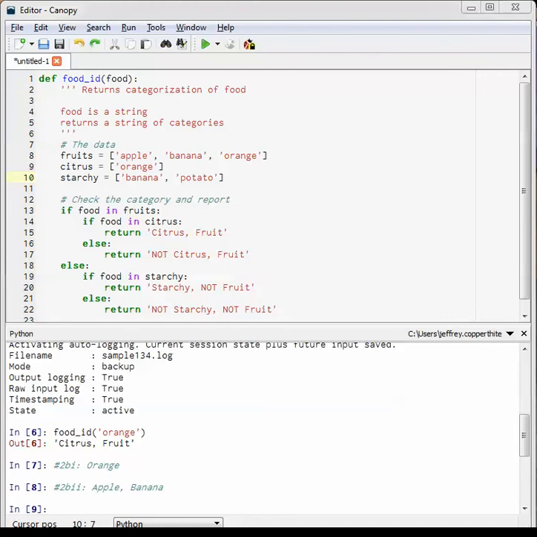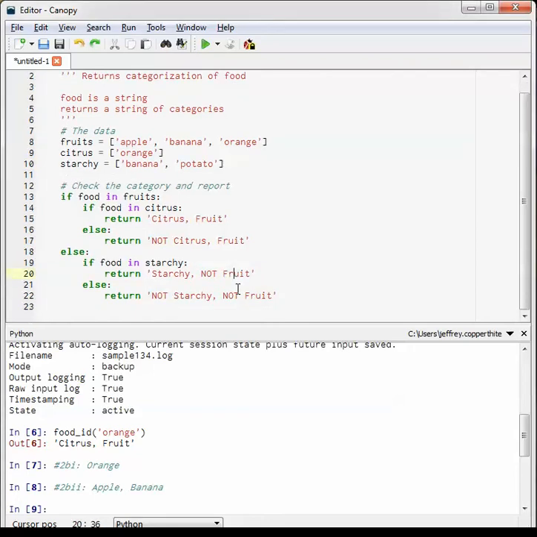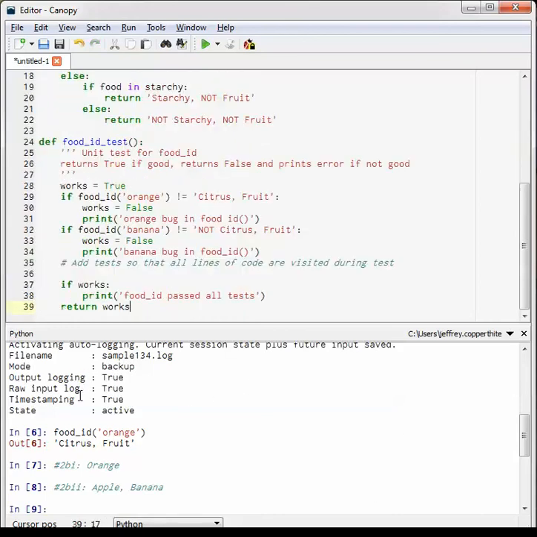Sometimes, to figure out what works and what doesn't, testers will often write what's called a test suite, or another program or another function that actually tests how a function is working. So what I've done here is I've copied and pasted this from the activity, and it's a food ID test function. It's right in number three. They define glass box testing, and they also define test-driven design for you.